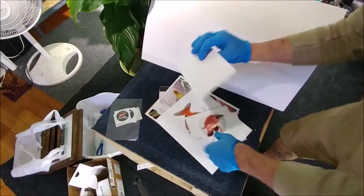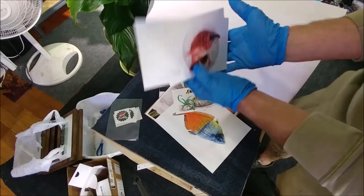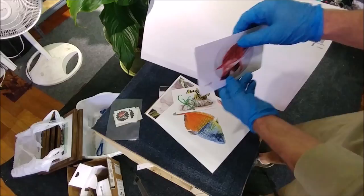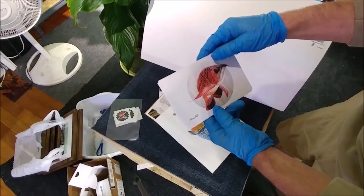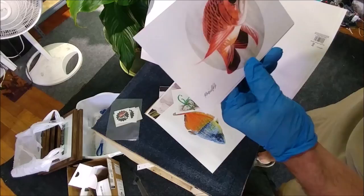You can get these in larger sizes. I'm a bit cramped in space — I don't have too many places to hang art where they could easily be seen. So I've got to take posters down so I can actually hang these. But there's that Arowana, and I have this on a shirt. It's definitely one of my favorite shirts. But I mean, that is just — yeah. That's art.